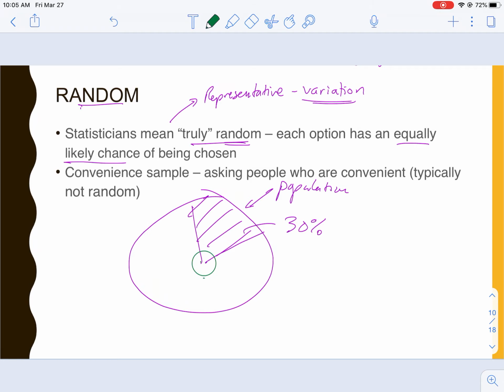Do you see that if this was my sample, likely 30% of my sample will also have a credit card, or whatever the characteristic is that I'm interested in? And that's the whole idea of samples, populations, and statistics. And I apologize for my sloppy handwriting. I'll try to slow down in the future.